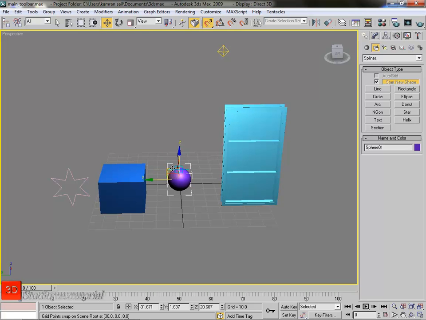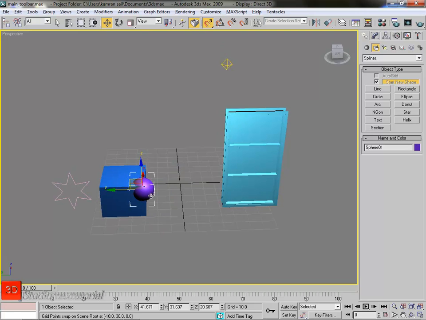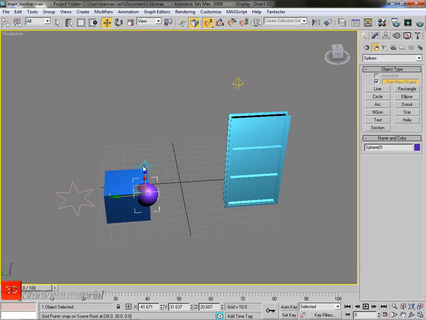Just select the sphere, and as you can see I can snap it to the corners of that box. So that is a little bit of snaps use. So 3D snaps means snapping one object to another. Just press the Control Z key to undo.